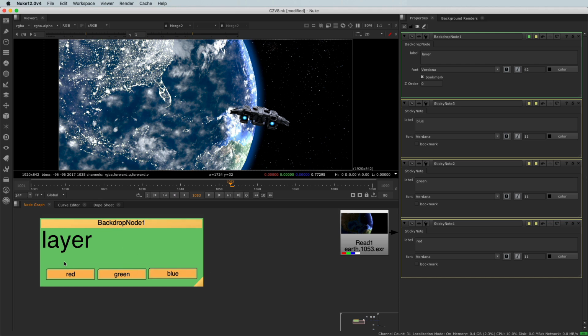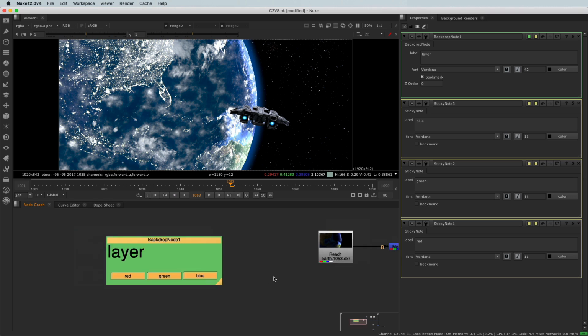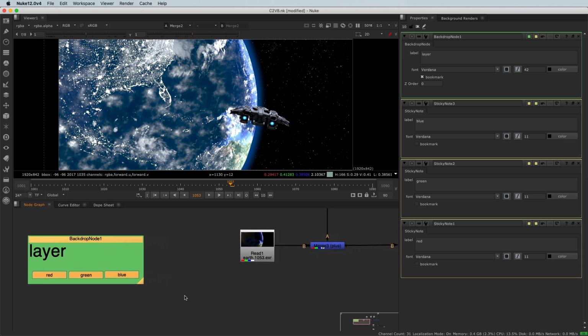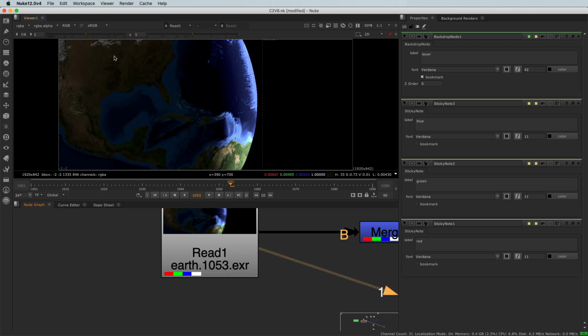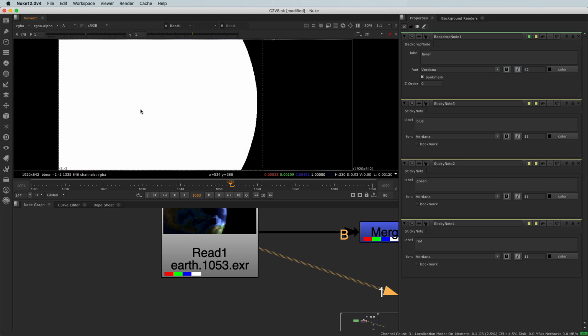And a layer can have three channels, but it can have as well a little bit more. And most of the time here, you will see that the layer have as well another channel called the alpha channel. For example, here, if you look at that read node, you can see that there is red, green, and blue, and that white square here represents the alpha channel. So what is the alpha channel? Well, I will connect my viewer to it, and I will come here to see alpha, and I will toggle on and off with the shortcut A.